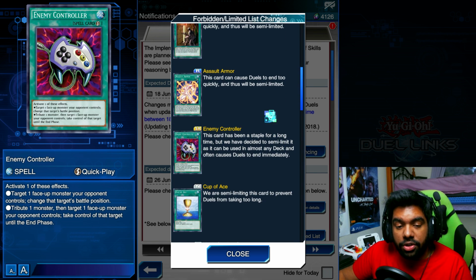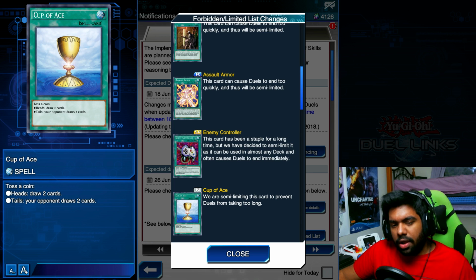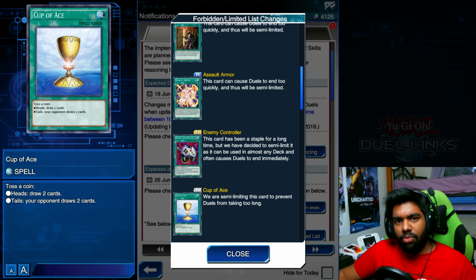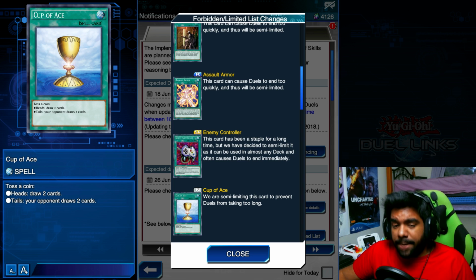Anyway, moving on to the next card, we have Cup of Ace. And this card apparently is being semi-limited to prevent duels from taking too long. Interesting. I guess you flip a coin, you draw more, and the turn just kind of escalates. But I feel like this would more speed up the duel because more cards are coming out of the deck. I don't know, but I can't complain about it.